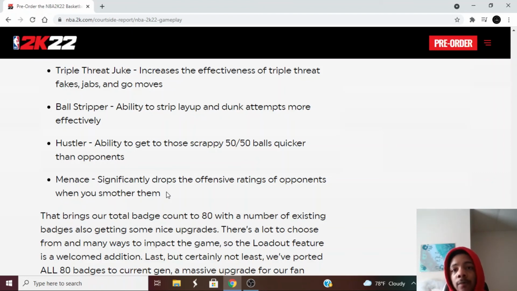It don't even work. And I thought that would be a great thing to bring into these next gen games, because Ankle Breaker has dominated the last two 2Ks. Stuff like Tight Handles has dominated the last two 2Ks. So having a defensive badge that counters those was the biggest thing. 2K just needed a counter to a lot of the offensive stuff. This should, but it works when you smother them. So not just when you guard them, but when you're pressed up close to them, this is going to kick in and drop their rating. So that's a W.